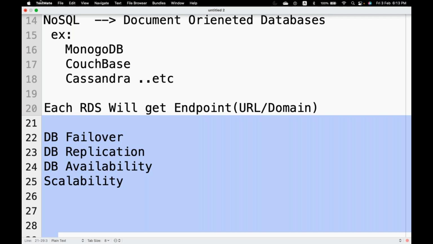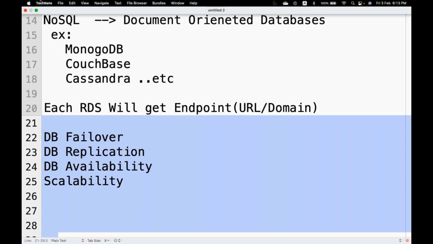But if you have a different architecture, you may have your own database in your on-premise environment. They are not ready to migrate to the cloud. You can still have your own database servers which you are managing in your own data center.